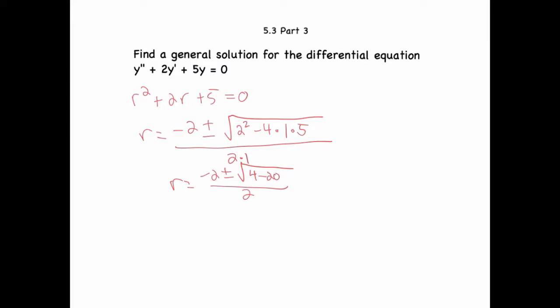This one doesn't factor, so we will go to the quadratic formula to figure this out. And then we start crunching this out. We start running into some issues because we end up with r equals -2 plus or minus the square root of -16 all over 2, which means we're dealing with some complex solutions. And we can simplify the root first, and then now let's simplify these fractions. And we end up with -1 plus or minus 2i, and we have not talked about how to handle that yet. So let's do that today.